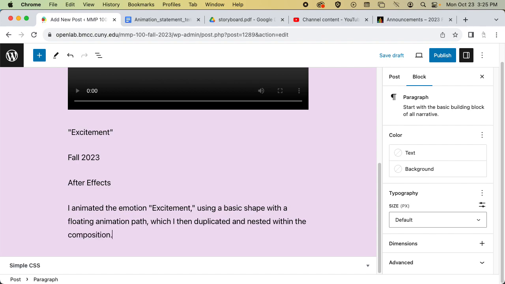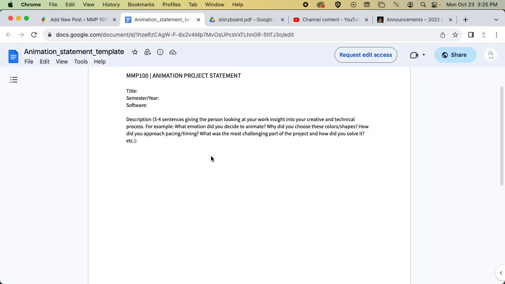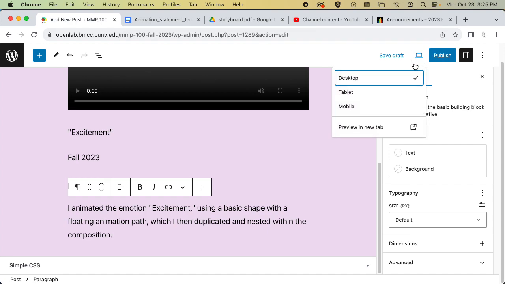And you can go on and talk about how you approached it, add any other information that you think will be relevant. It should be 3 to 4 sentences. And so you can talk about any part of the process or anything that you want to reflect on.